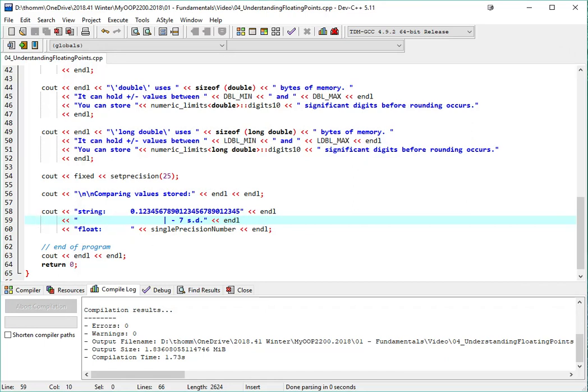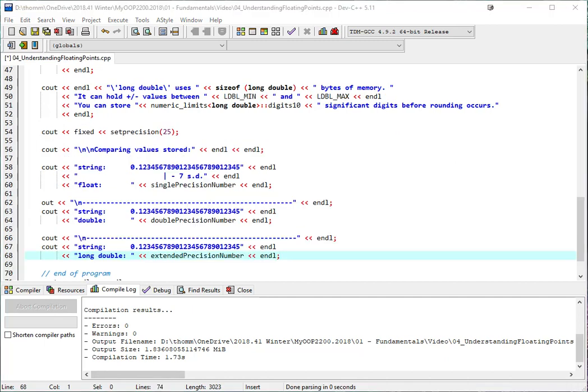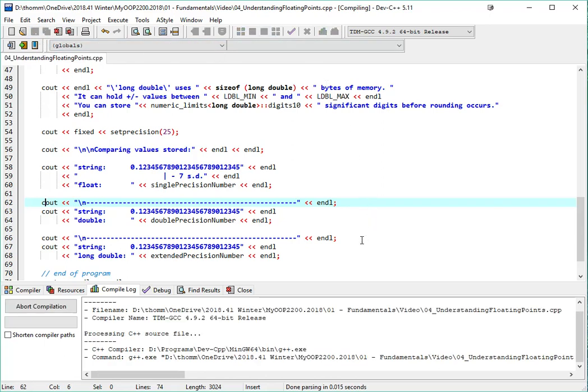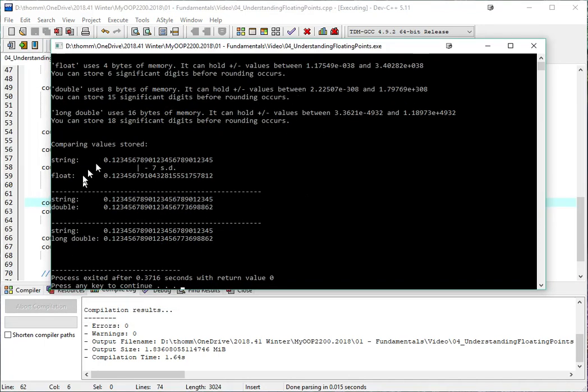All right, so what I'm going to do is the same cout statement for the other two types. Forgot the C and cout there. Okay, so we'll go ahead and run this. Okay, so string and float was fine, string and double. So where is it starting to mess up? We get to the second 7, which is about the 17th significant digit before it starts being different.